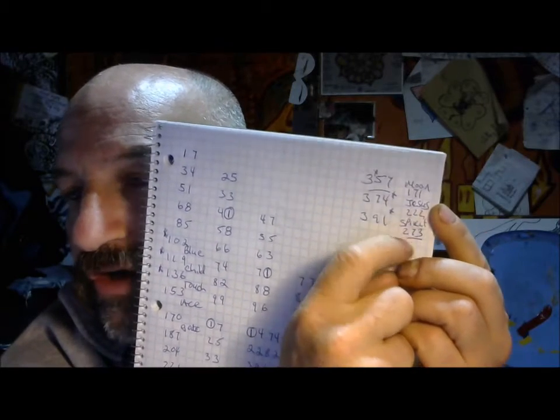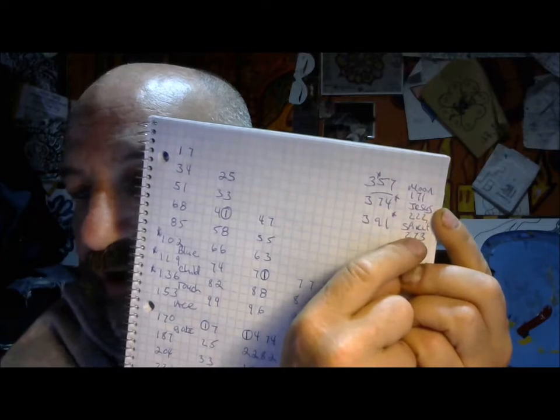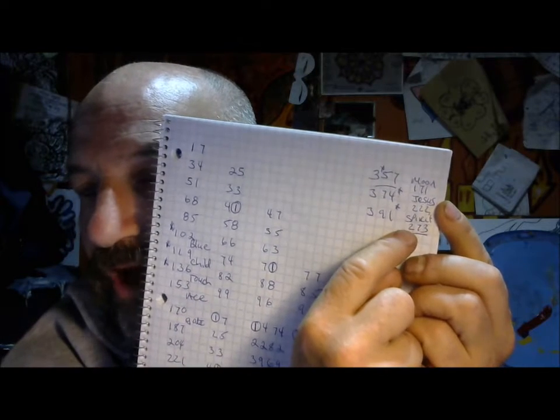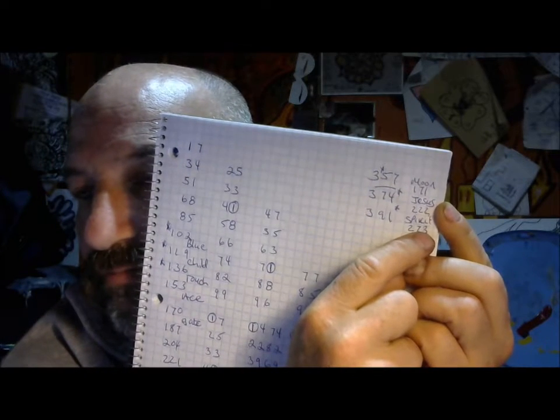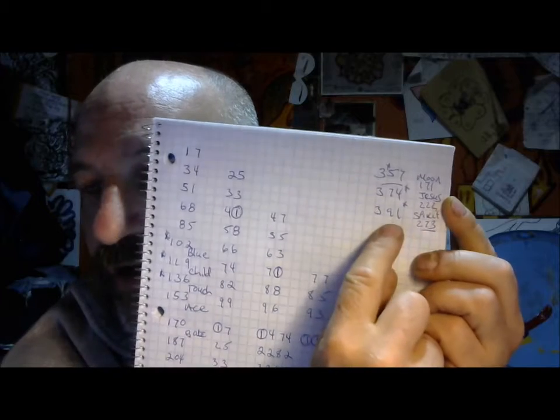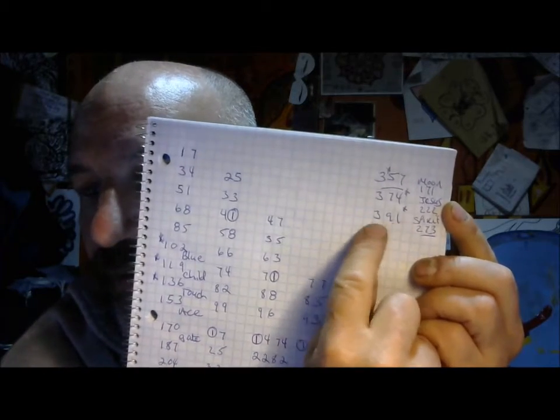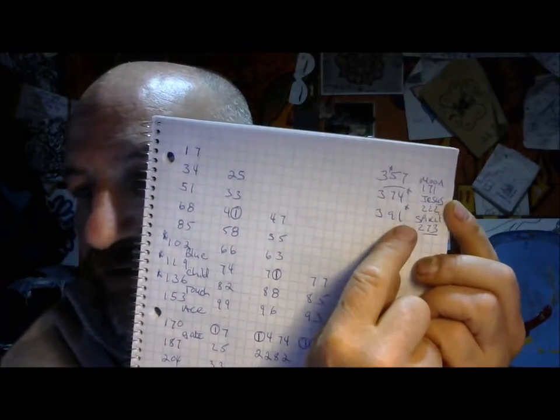3 times 91 is 273. Creation of 23. 7 is creation of 1 and 1. 1 times 1, 1 plus 1 is 2 and 3. The gateway is what is in between. This is 13. Times 7 is 91. 13 cards in the deck, 7 days in the week.